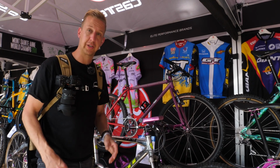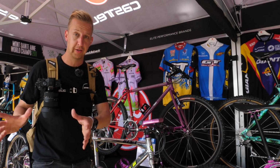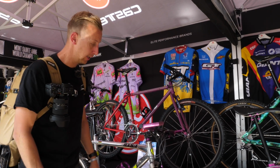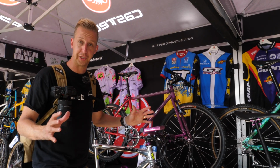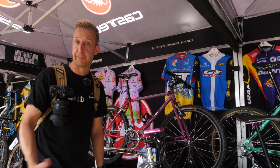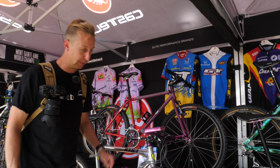Now, over time, they sold so much Muck Off that they rebranded the entire company all around Muck Off. So the pink stuff came from a components company called X-Lite that made bars, stems, all sorts of cool machinery stuff. Now, they're basically a specialist company in bike care products. So as you know, they do bike cleaner, they do all the lubricants and stuff, but it all started there.